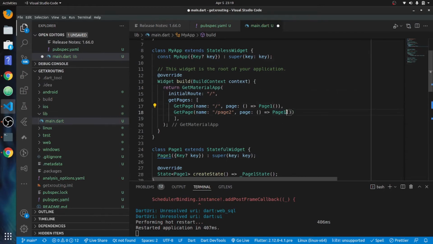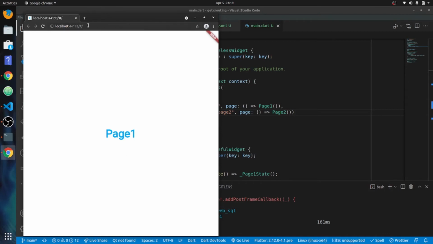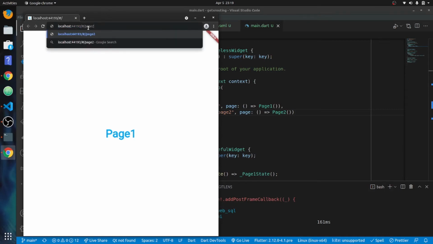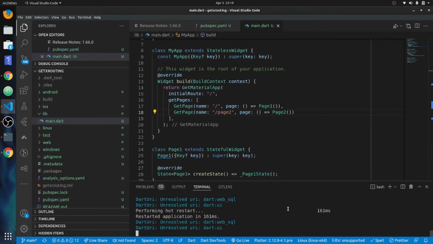All right, so now we're gonna make page 2. So we can test this like this. All right, we got page 1 and page 2. What happened here? Did I put page 2 in correctly? What? Unable to resolve.